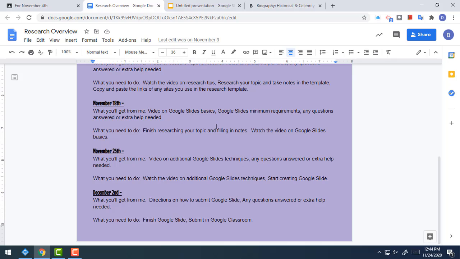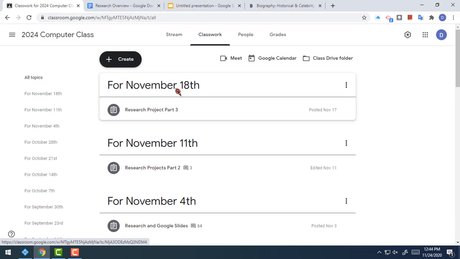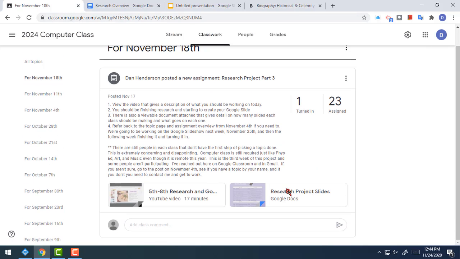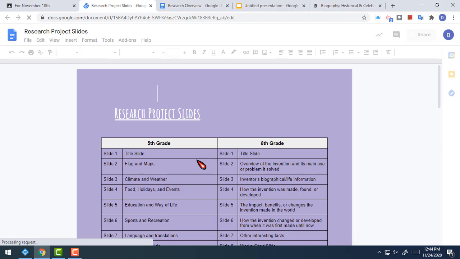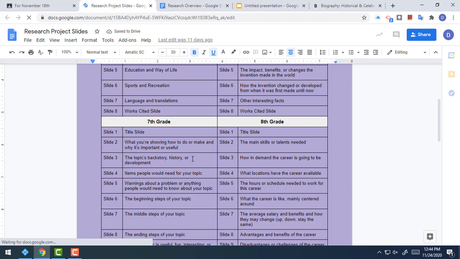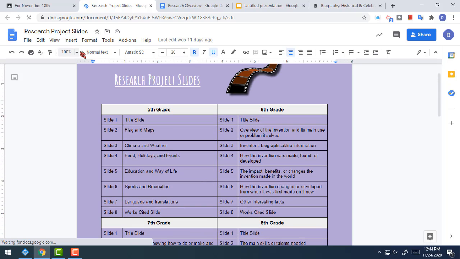I also gave you a document that shows for each grade, if you had a question like how many slides does it need to be, what should go on each slide, I gave you guys an outline, and I'll show you. It looked like this right here from last week. And it shows you exactly what should go on every slide, and that matches up with that research document so that it should be really easy to do, right? To create the slides from what you've researched.